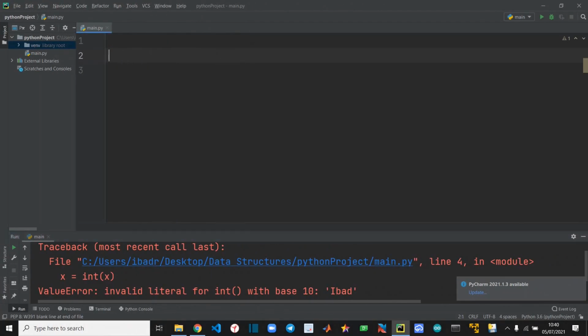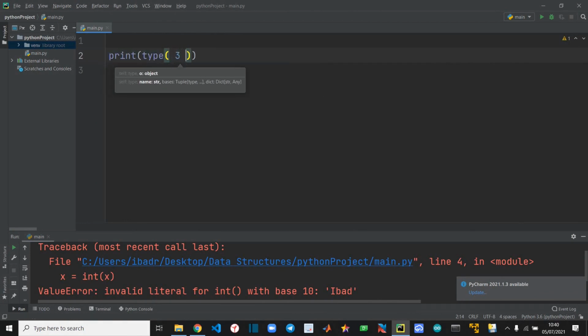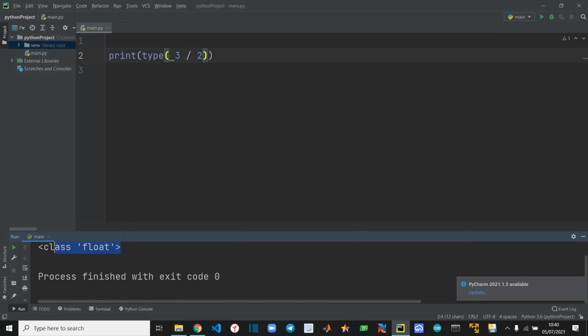Okay, so print, we'll see directly print type of 3 divided by 2. It should be an integer. Yeah, sorry, it should be a float. 1.5, sorry, float. 3 by 3 should be what? Let's see what this should be. It is also a float. Okay, cool. So what it was trying to say is, all the division will always be a float, and in case you want an integer, because 3 by 3 can be represented as an integer, you have to convert it to an integer. It will be a float. So this is what it was trying to say.